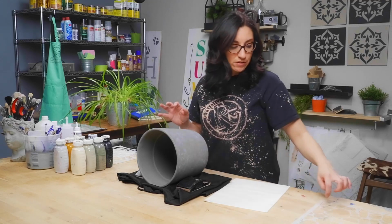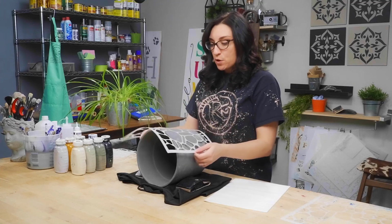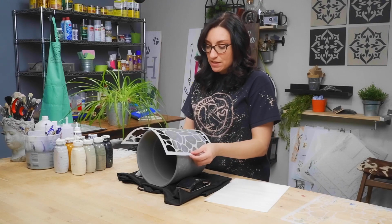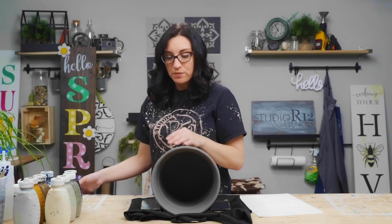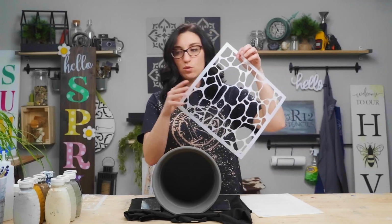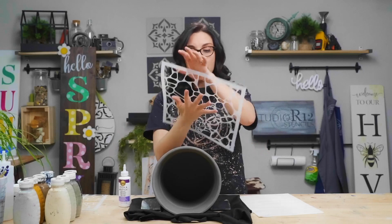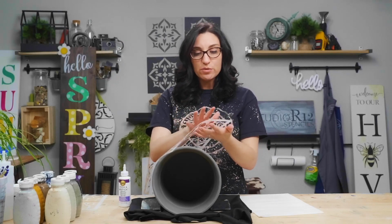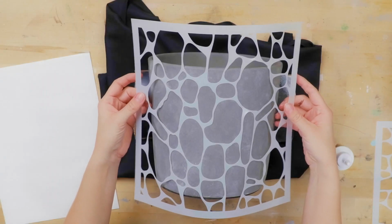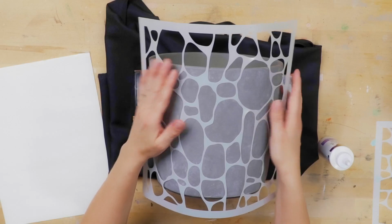There's one more thing. Since this is a round surface and we are using a flat stencil, you are going to tape this on, and once you tape it on, there is a chance that it could lift a little bit due to the shape. So we prepped our stencil with the Aleene's stick and re-stick. This will make the stencil sticky, and it just adds a little bit to it so that it will stick to your surface in the little nooks and crannies without rising.